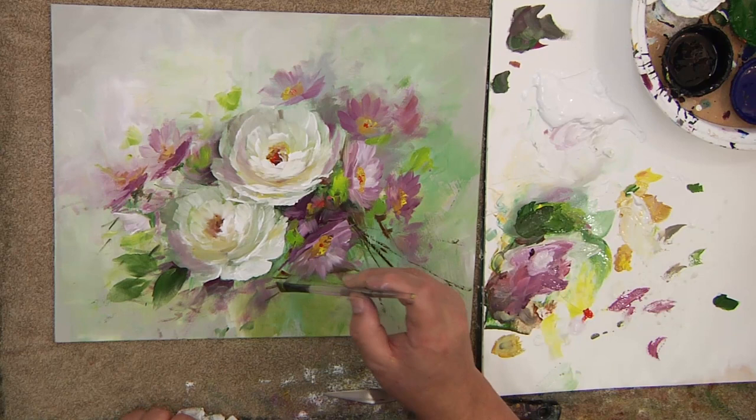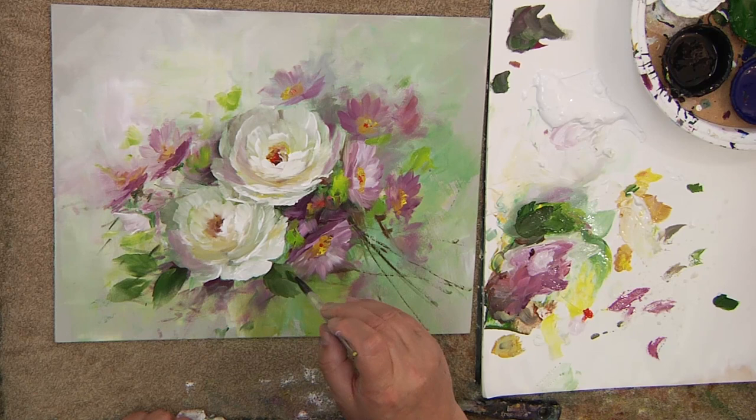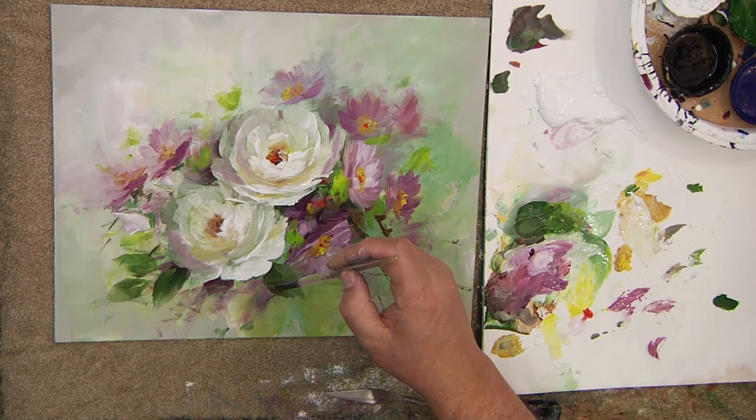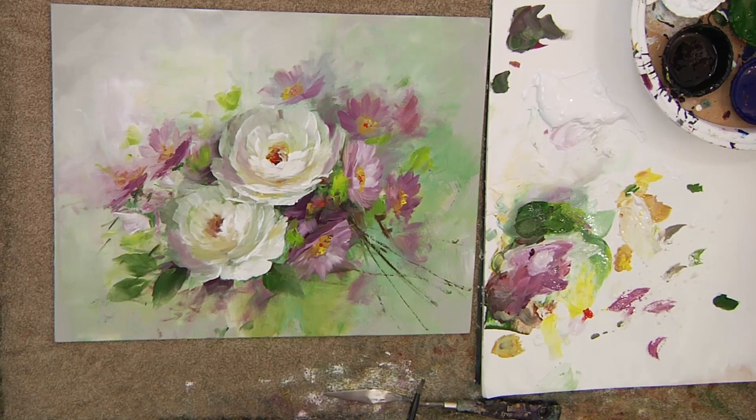Let's drop another one right down underneath here. So we'll put in a nice oval shape to the rose leaf here. Right in there. Pull this one out maybe. Leave it a little softer. But see, now we'll get a little darker here. A little different green. So we'll have some leaves that are very yellow green. Some of the rose leaves will show up here, which just adds a nice variety to the composition.